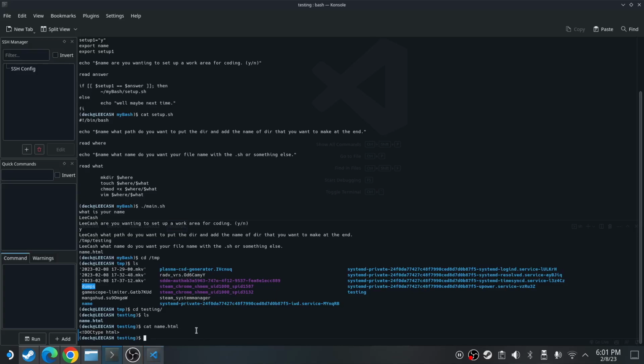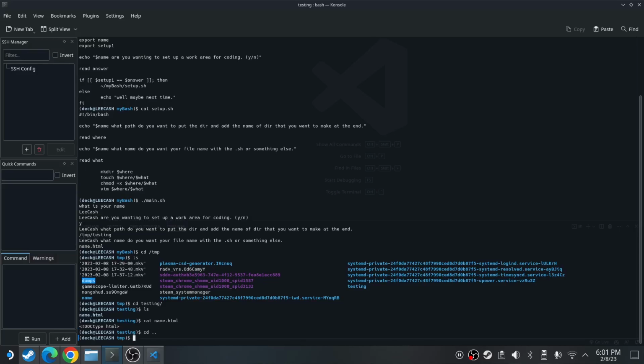But basically this is a way to set up a quick file. And also if you put cd dot dot, you go back to the previous one.